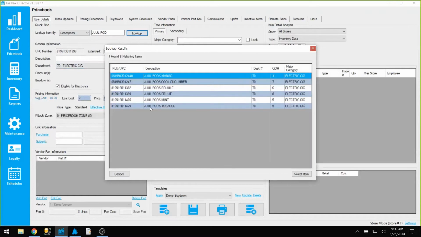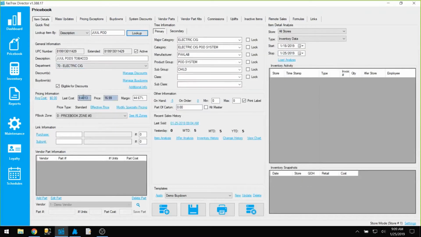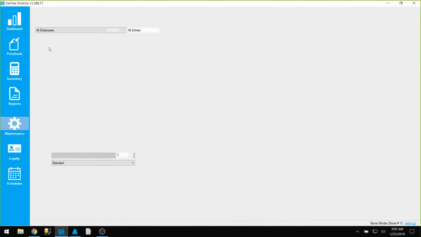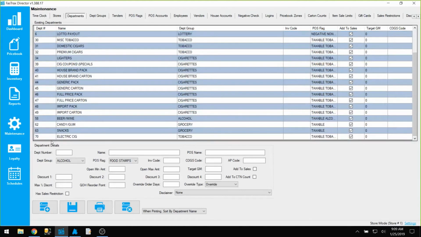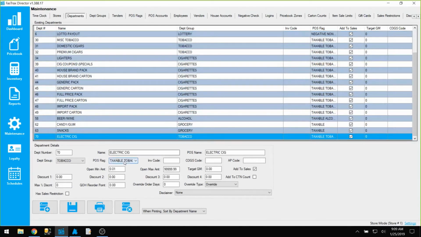Now, age verification is going to come from the POS flag, and you assign a POS flag to a department. So they're all in the department number 70. Let's look at what POS flag that department 70 has. There's my department 70, and it's assigned the taxable tobacco POS flag.